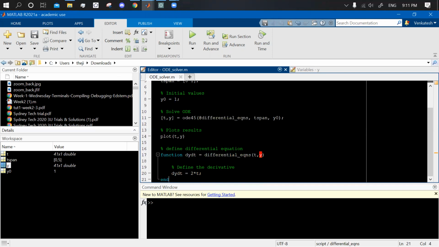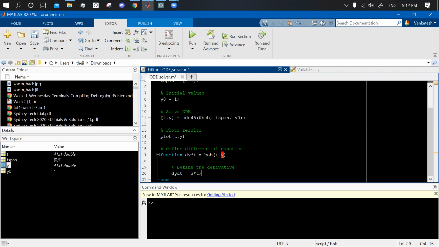The way you define the differential equation is exactly as you can see here. So dy dt, whatever output you want as your derivative, is equal to the name of the function. It doesn't matter what the name of the function is, I could just call it Bob. So Bob, and t and y. The idea is that it takes in t or y as possible inputs, because the derivative normally depends on what y is or t. Generally when we talk about differential equations, they depend on y and t and stuff like that.